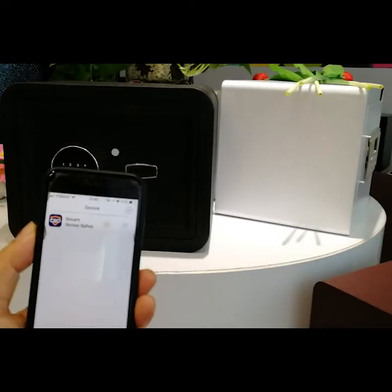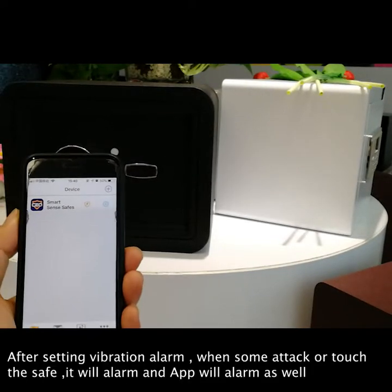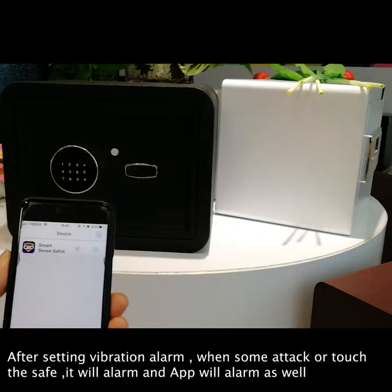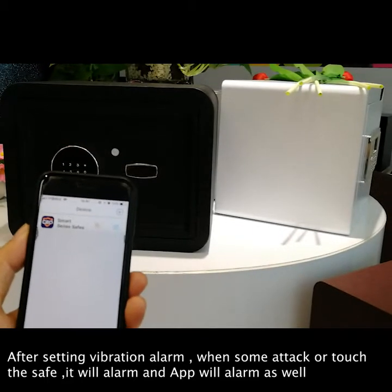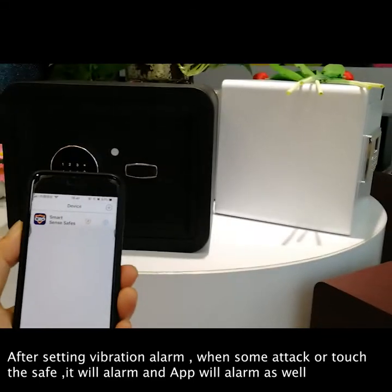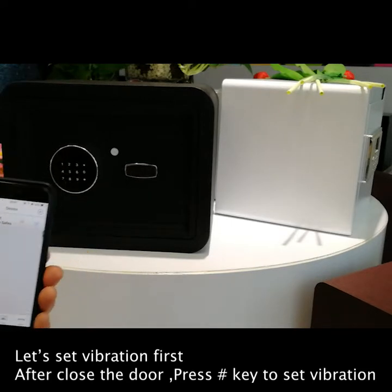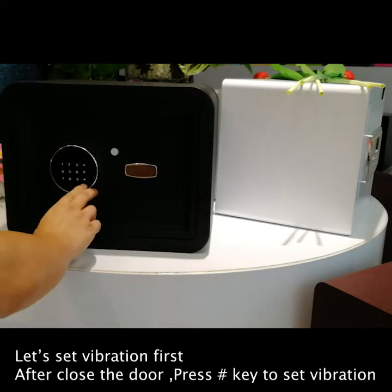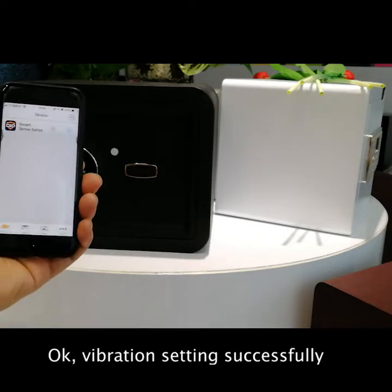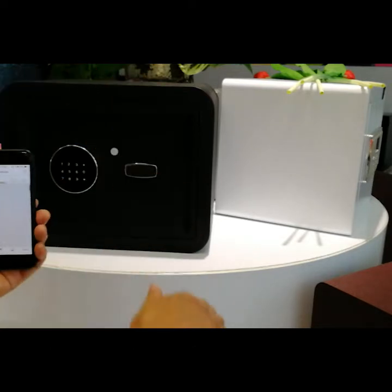Now I show you the vibration alarm. After we set a vibration alarm, if somebody attacks the safe or touches the safe, it will send an alarm to your mobile phone and it will alarm itself. Let's set vibration. We press this pound key to set vibration. Okay, vibration set successfully. We touch this safe.